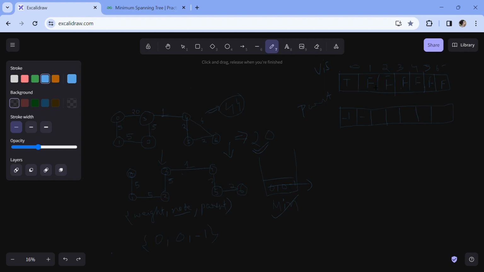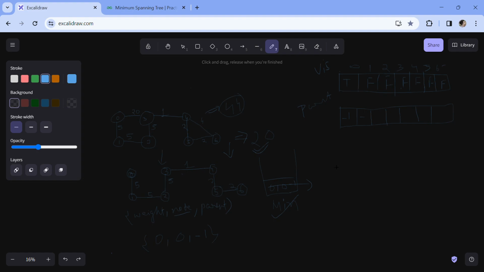And another vector, the parent vector, will keep track of the parent of that particular node to which we are going.